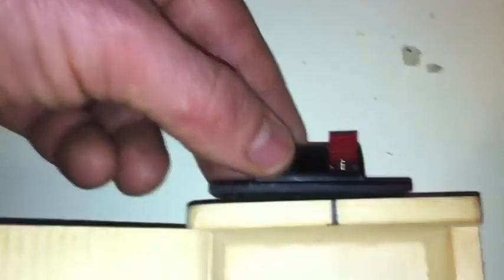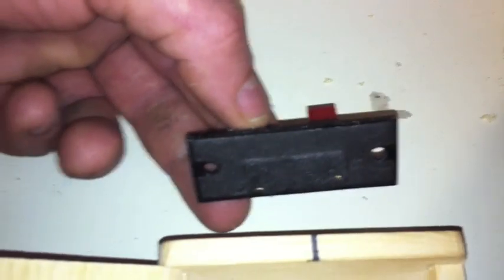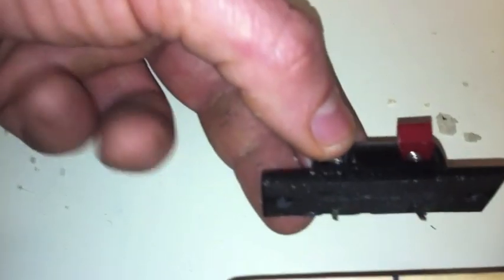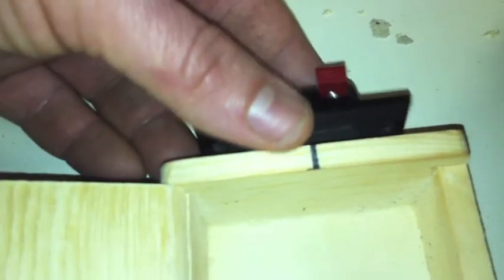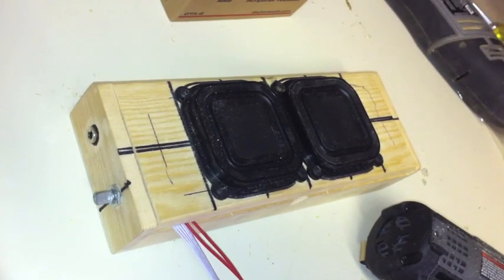I'm going to place it on this side, drilling two holes, one for the positive, one for the negative, for the cable to go through, and just solder them onto those and have access to them, and drill and screw two screws on this side of the box. So we're almost finished with this one project right here. It won't take you that long if you ever decide to build one yourself.